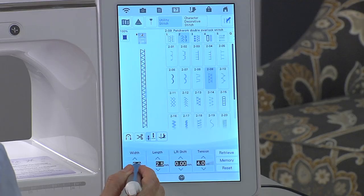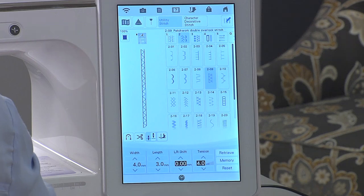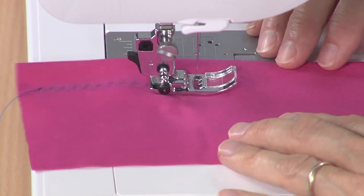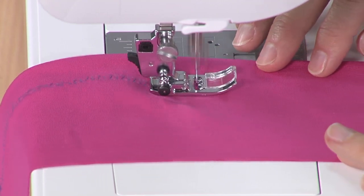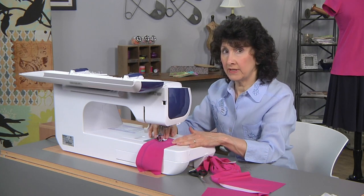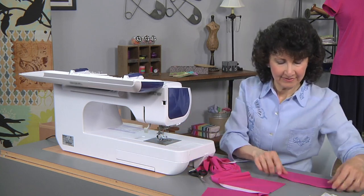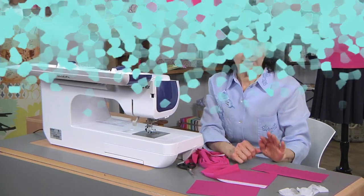I use the same stitch, but make it just a little narrower and maybe a tad longer. Always test first. I would have sewn my garment all together — side seams done — and the hem is last. It goes through very smooth using the regular standard presser foot. When I get to the end, I do the fun part: stretch it. You can see it really gives you the stretch factor you need — a lot of times when you're putting clothes on or taking them off is when you really need that. See how nice and neat and even that is? It's stretchy and stabilized.